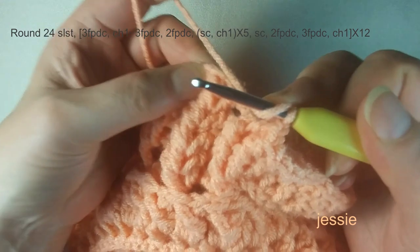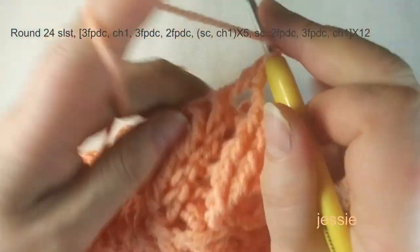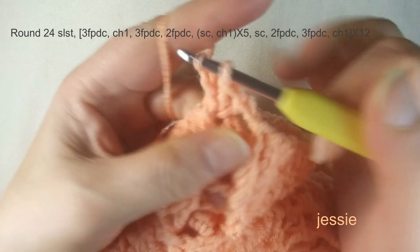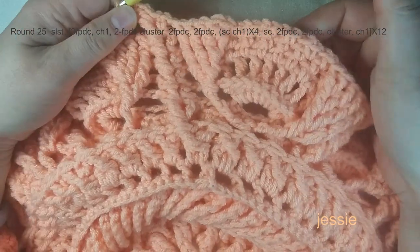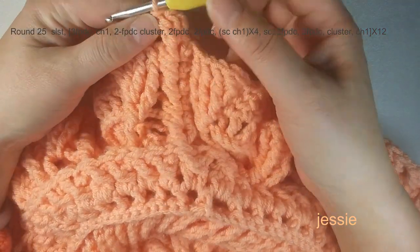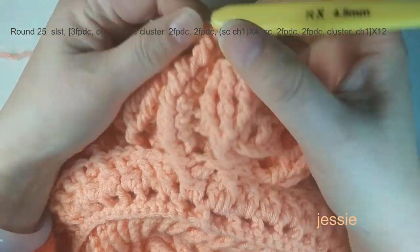And here we make 3, same as last round here. We make a 3 front post double crochet. Okay, repeat this. Okay, now we finish round 24. I already started round 25. Here it's same as last round.